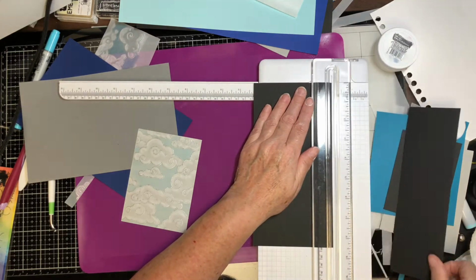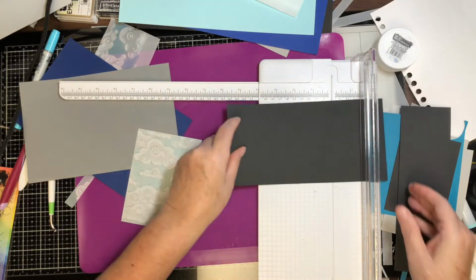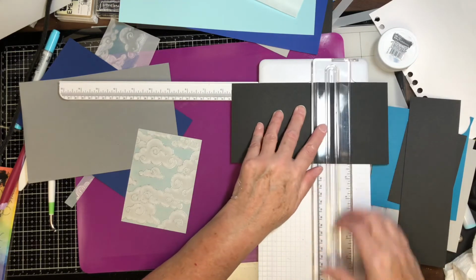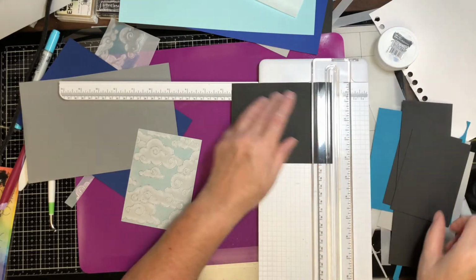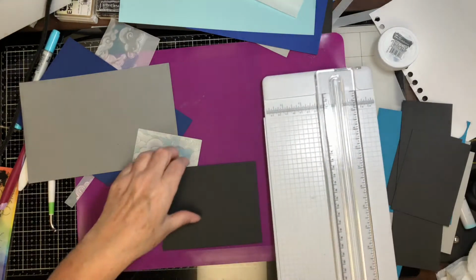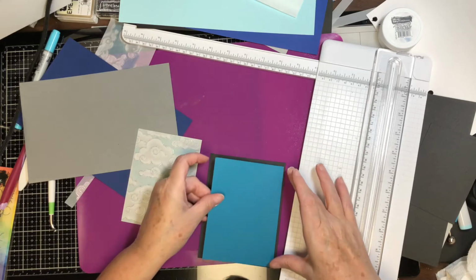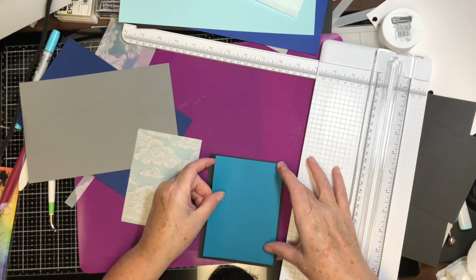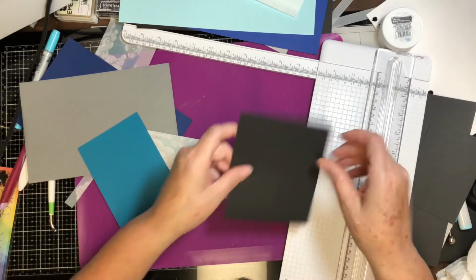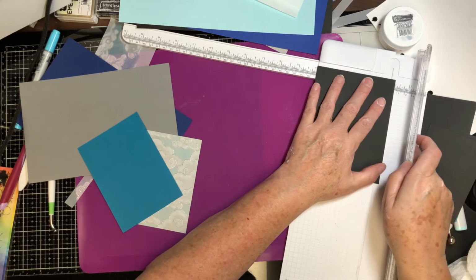But so right now I'm cutting down some of his black Raven cardstock. It's wonderful cardstock, by the way. I'm a bit of a hoarder of it. I don't really use it that often, but since I was doing a project for his company, I thought I probably would use it. So only my special cards get this. And I have this beautiful teal blue color, which I thought went really nicely with the background. See, I have to trim down again.